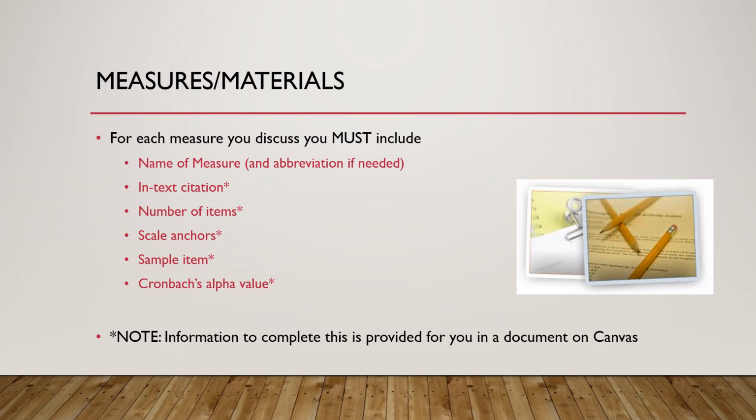And then you include that Cronbach's alpha. Remember, the Cronbach's alpha is an assessment of inter-item reliability, where you're seeing how each of the questions correlates with each other. Then you average all of those correlations together and you get the fancy Cronbach's alpha. We're going to be calculating that next week. Once again, all of this information is on Canvas, so go to it to start looking at it. We're going to go into a lot more detail on the Canvas and on the survey coming next week.